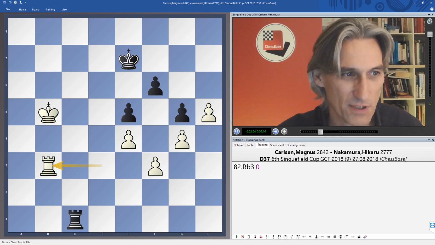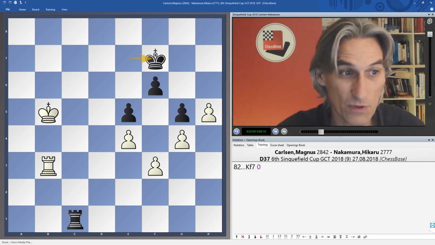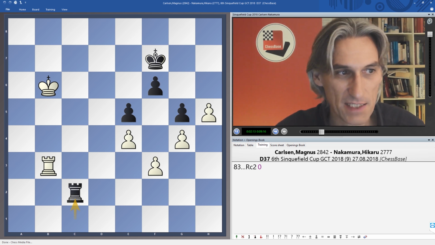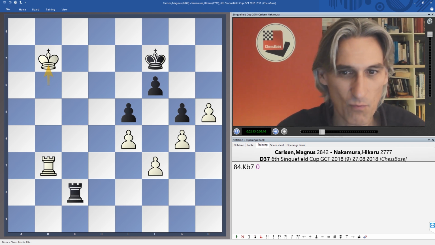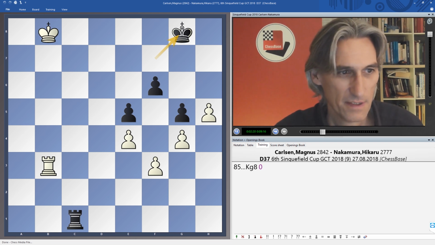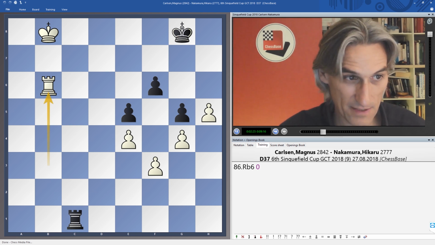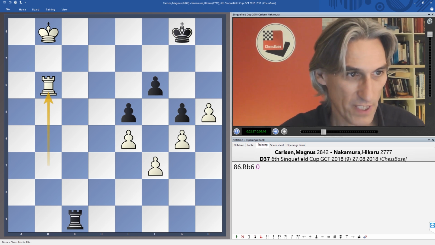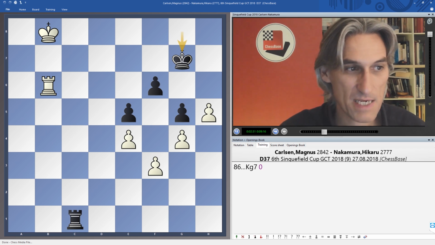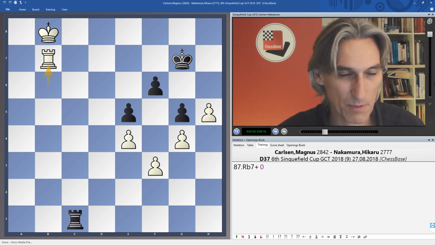But watch what happens. Carlsen comes up with an absolutely brilliant idea. First of all, he puts his king all the way up to b8. Now, why on earth is he doing that? We'll see in a second. So now the next stage of the operation. Rook b6 attacks the pawn here. Black has to defend that, and now rook b7 check. Now this is a very unpleasant move for Black.